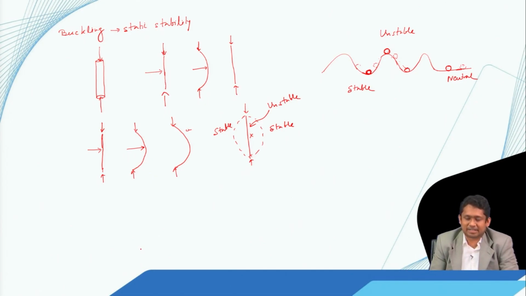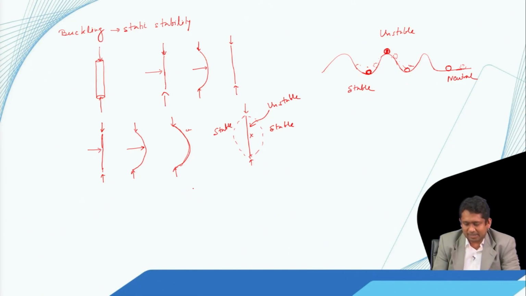If we say that everything is ideal, that means my load does not have any eccentricity, the column does not have any imperfection, that is like somehow balancing this ball here. Apparently it looks fine here, but the moment some disturbance comes, even a very minute disturbance, it can shift it from this point to this point or this point. So in an ideal situation, there may not be any visible transverse deformation, bend shape, but if we give a little bit of disturbance, it just takes this shape, this shape or this shape, depending on which direction the disturbance is.